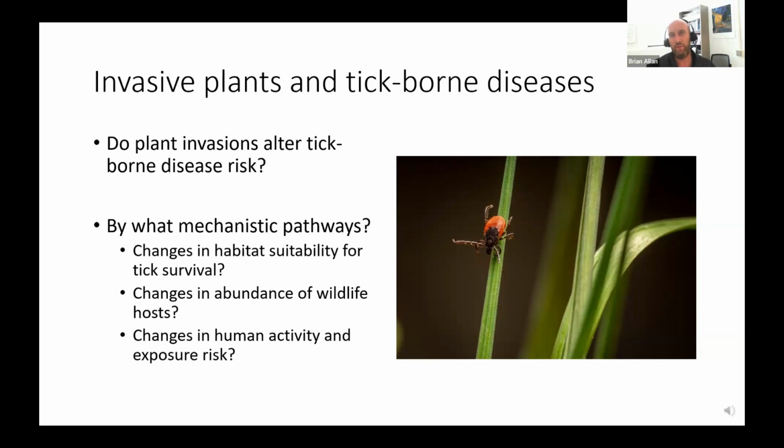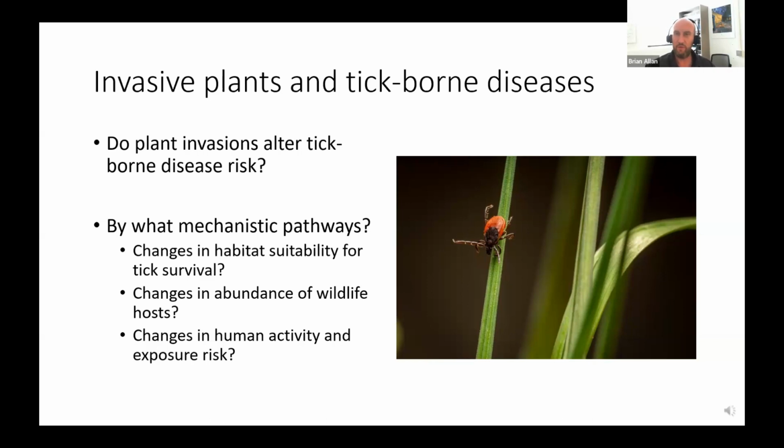But ticks are likely interacting with vegetation in a number of other ways as well. You may have learned from some of the presentations you've heard as part of this Tick Academy that ticks, in many cases, spend a large portion of their life cycle off hosts. When ticks are off hosts, they're experiencing a phenomenon called desiccation, which means they're basically drying out. So what type of vegetation they're in and what type of local climate that makes for ticks might really affect their survival over time. That would be, as a mechanism, something that's affecting the habitat suitability for the ticks themselves. So are non-native plants creating habitats that are more or less favorable for tick survival when they're off hosts?